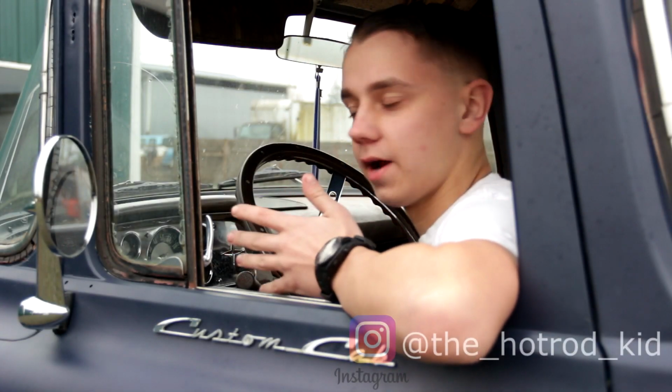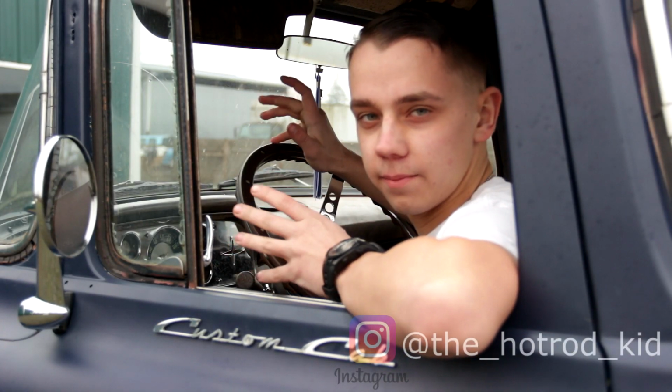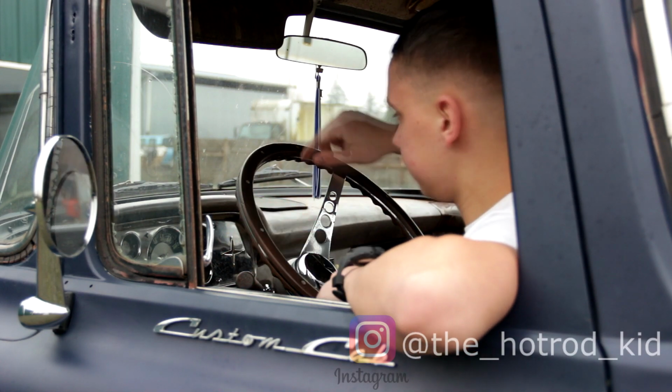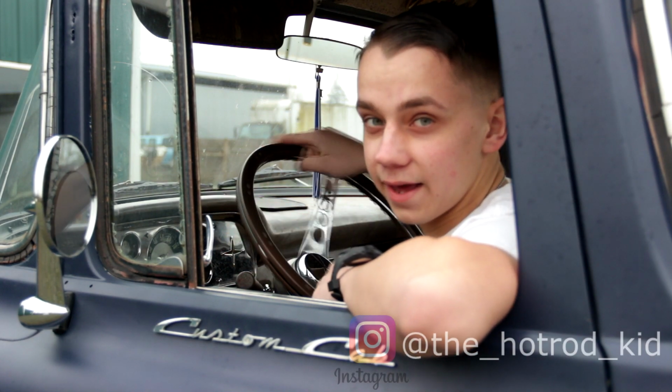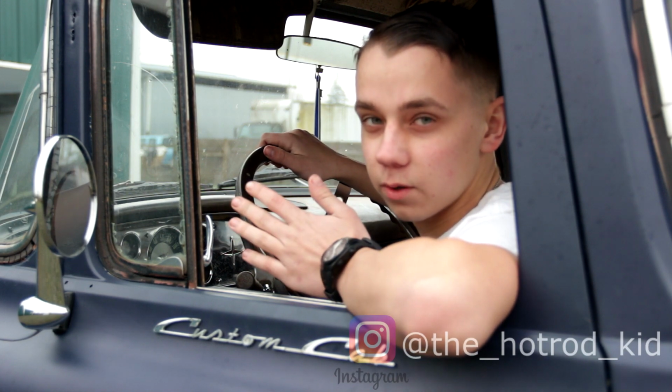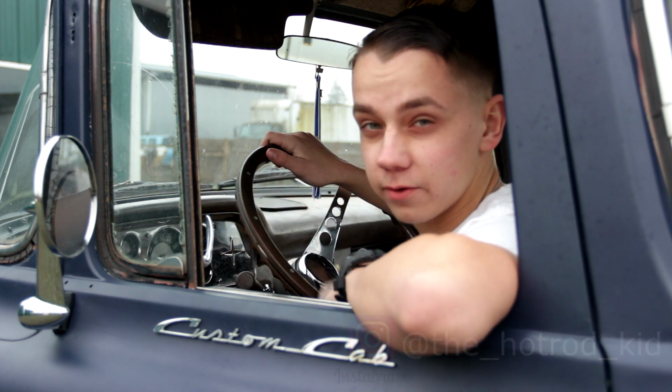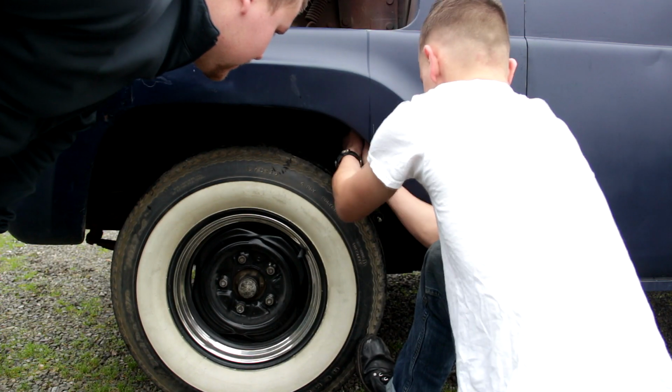Alright, so what we're going to do right now is we're going to try to rebuild my steering box. I've been driving it for quite a while now with the way the steering is, and as you can see it has a lot of play. So it kind of drives where it wants to. So we're going to try to take the steering box out right now and then hopefully rebuild it. I feel like this is going to go badly.